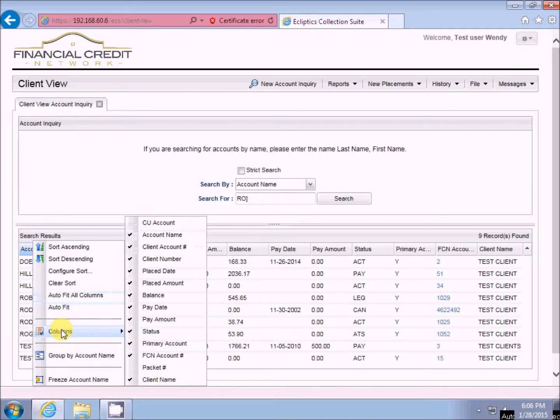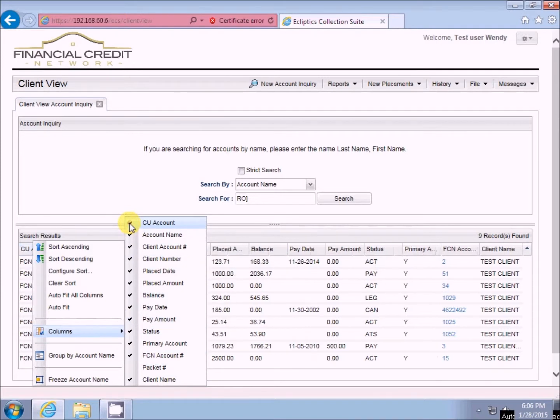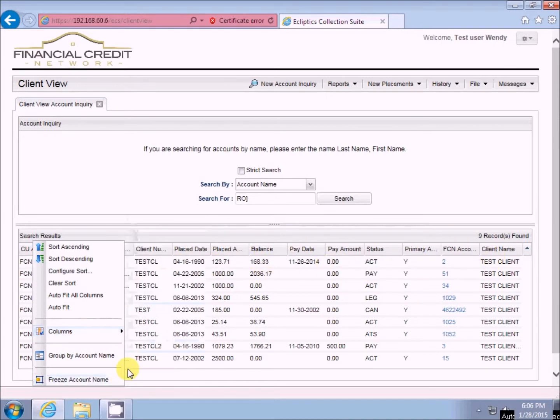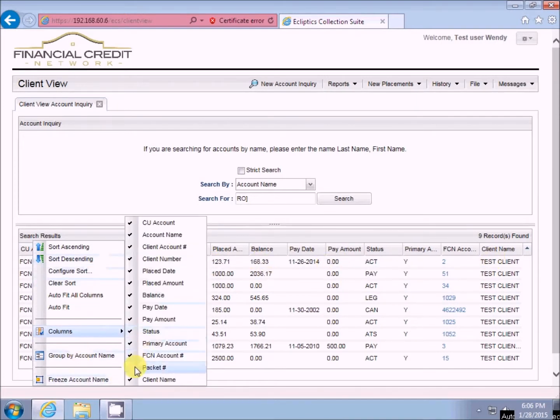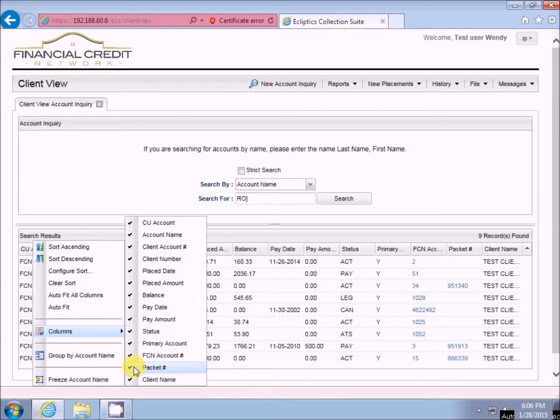Here's one I want to point out to you: the columns. You can see here, this is what we have across our top headers. And then I have a few here that aren't checked. Well, if I decide I want to have this account number, I just put a check right next to it and it builds that back up. And you can see it's growing here. Or if I want to put the packet number back on, I go ahead and click that. So this is all customizable to each user, which makes this a pretty cool little program. We're really excited about it here.